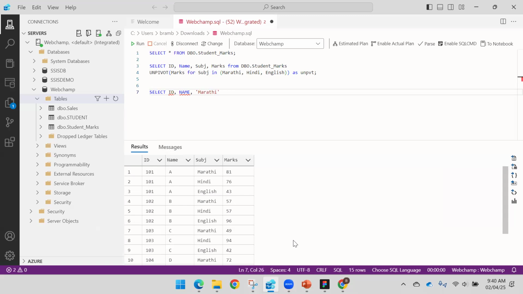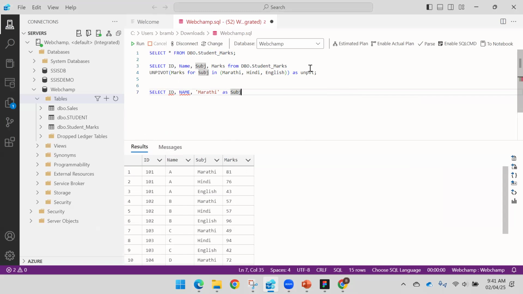Marathi, because first of all, in one go we cannot get the data of any specific column in a single select statement. So you will see why we are using union, because we are going to write multiple select statements. So for Marathi, I will say, this will be subject, right? So here what I did, let's try to understand this, it is very important. First of all, I specified id and name. These columns I want as they are from this table.